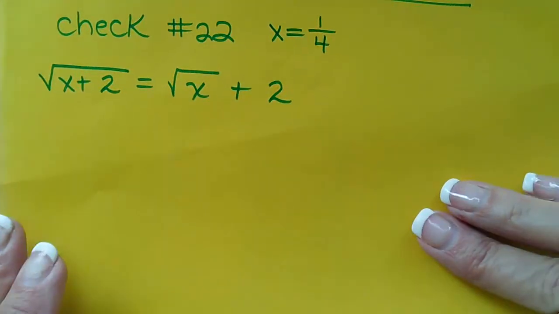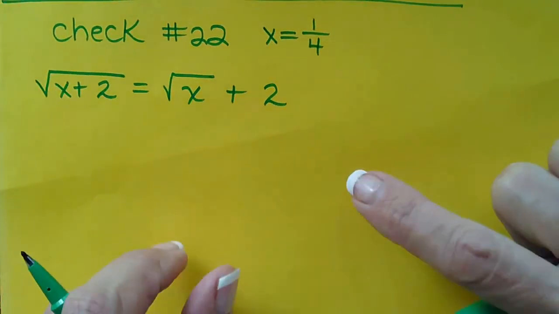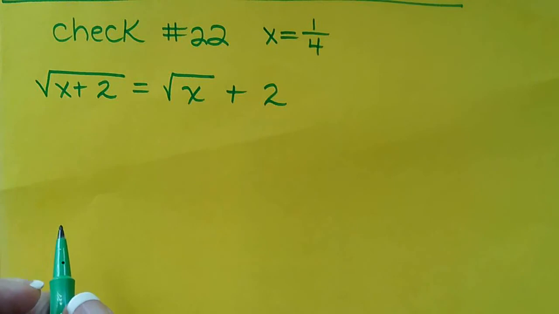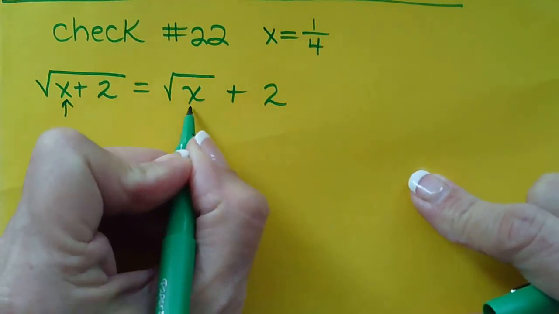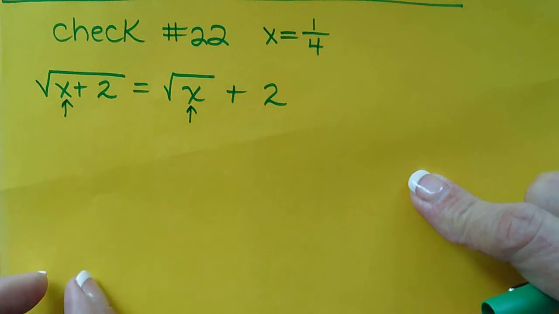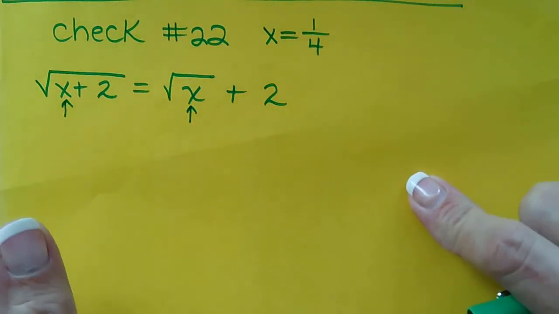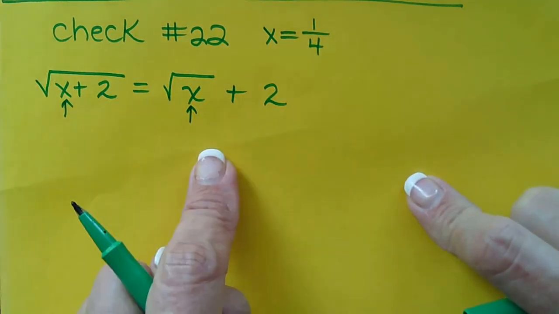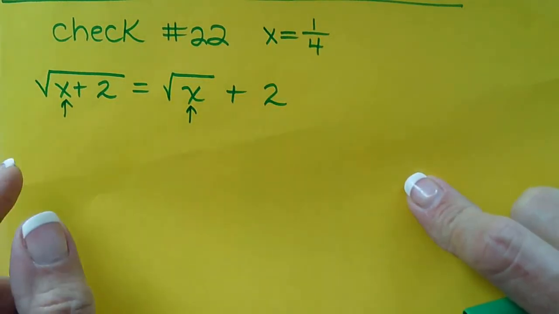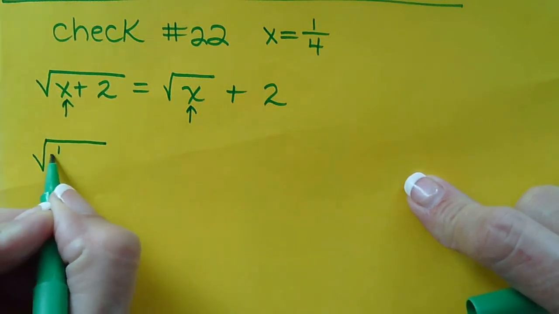So this is definitely going to be a calculator problem. No problem. Calculators are usually faster than a lot of our brains anyway. So we're going to put negative 1/4 in here and here. We're going to type in this side, get an answer. We're going to type in this side, get an answer. If the answers match, we go, yay, this is my solution. If the answers don't match, then we'll write no solution. So let's get it ready for the calculator.